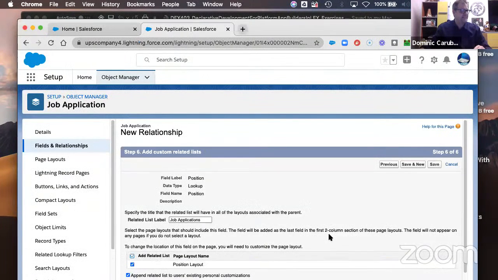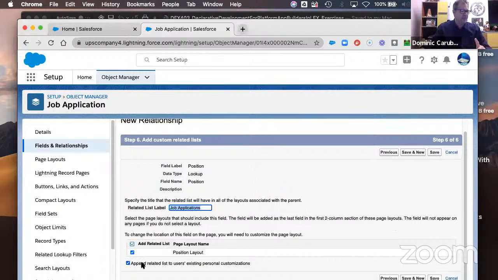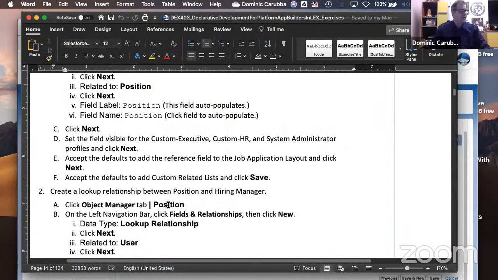Yes, I want to append to related. Always overwrite your user's custom settings whenever you're creating this. Totally fine. And then I'm going to click save.